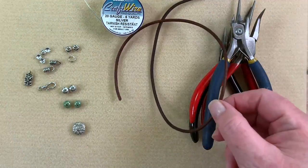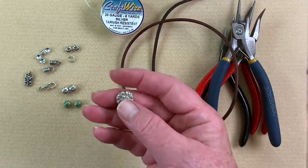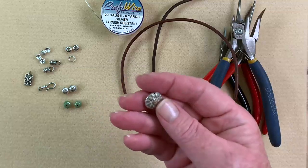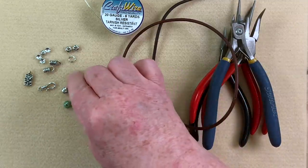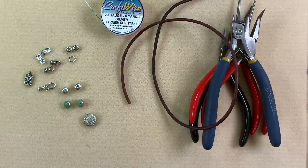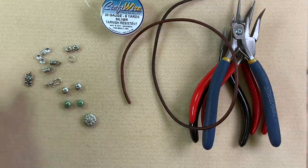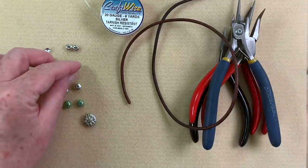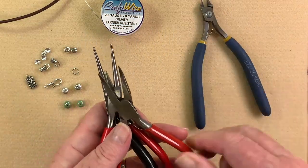To make our bracelet today we're going to be using some three millimeter leather, some 20 gauge craft wire in silver, and for beads I've got this beautiful new Czech glass bead called a dahlia — about 14 millimeters with a mercury finish. I also have a similar one in a rondelle, and another Czech glass rondelle in sage green with an iridescent finish. For findings I have a little hook, a beautiful charm, some three millimeter cord ends, a 16 gauge large jump ring, some accent beads, and little bead caps.